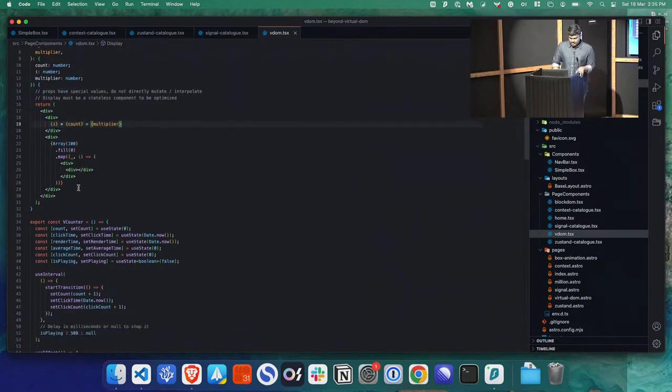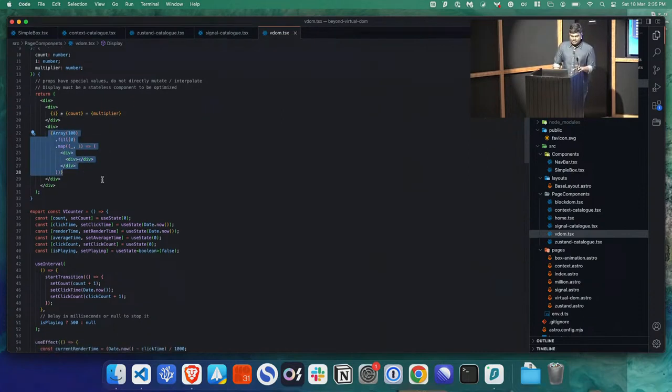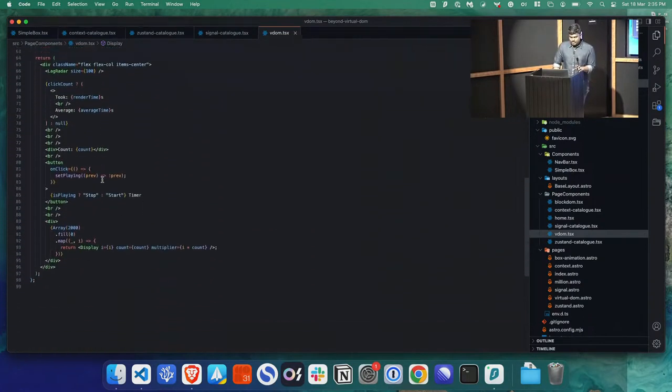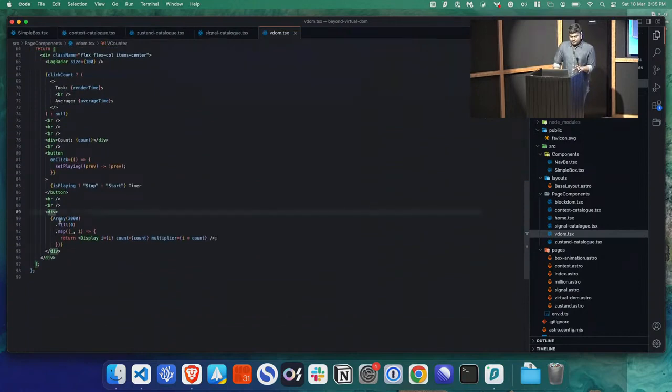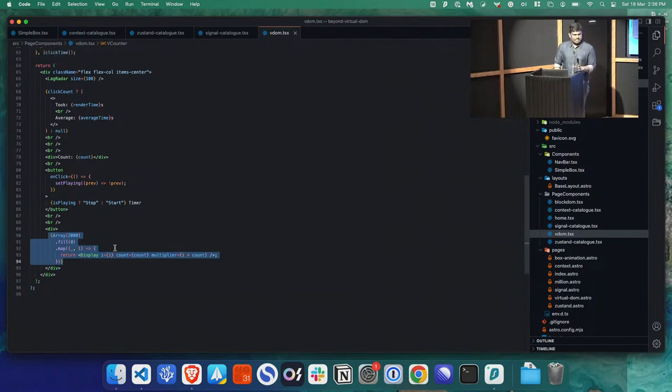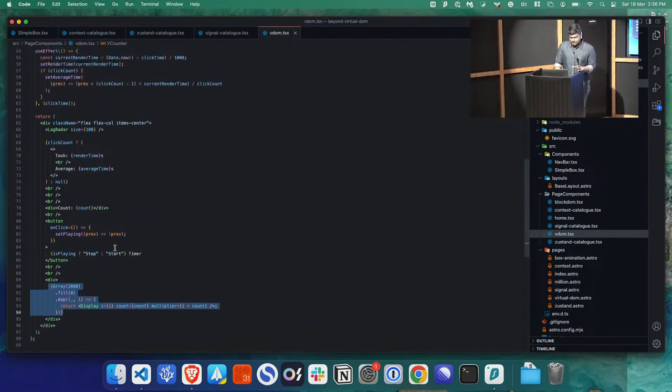Along with the number, it renders 100 DOM elements that are practically empty. And for one item, I'm going to repeat that process 2000 times, that is 2000 times 100. So I'm going to render a drastically huge DOM with zero optimizations. I'm just going to go with the virtual DOM.